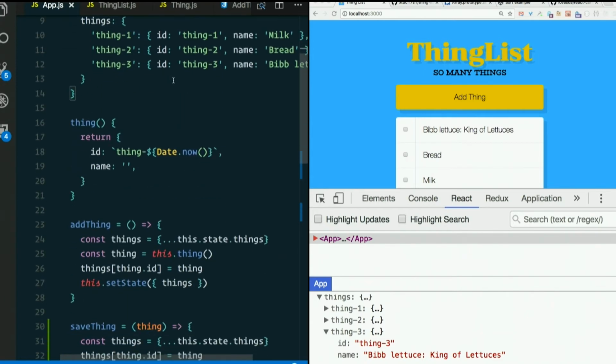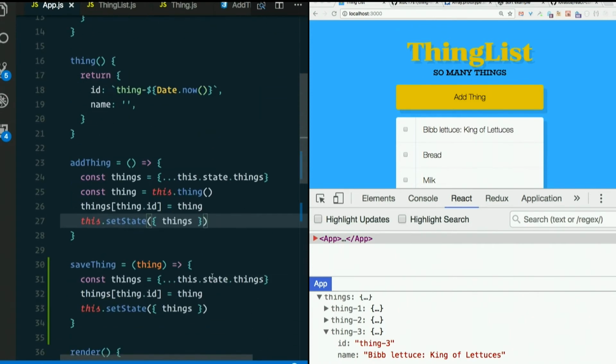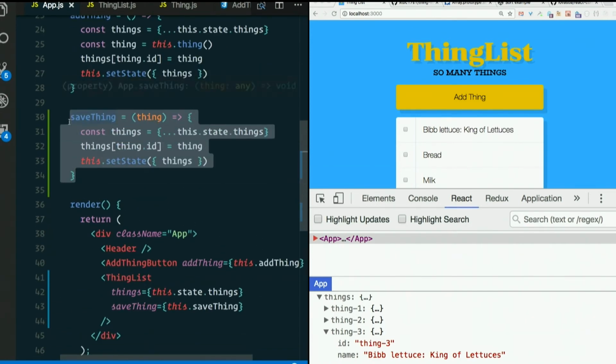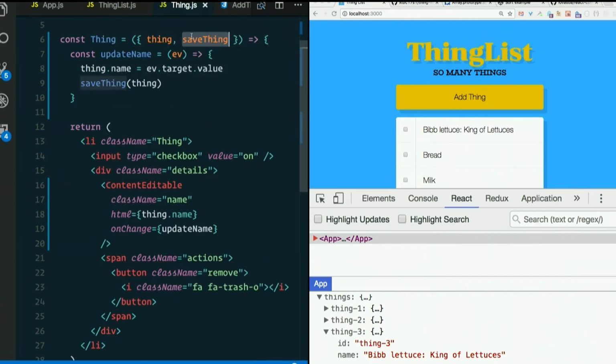Now, state has to be updated through set state. You don't modify it directly. And needless to say, since it's internal to that component, it has to be modified within that component. So if you need an action from another component to trigger that change, then you're going to have to write a method that you can call from that other component. And the only way to pass anything from one component to another is through props. So we write this method that does the update, and then we pass that as a prop to another component. So we pass it all the way down to thing, and then thing has access to this method that we defined at the app level. It's passed in as an argument, effectively.